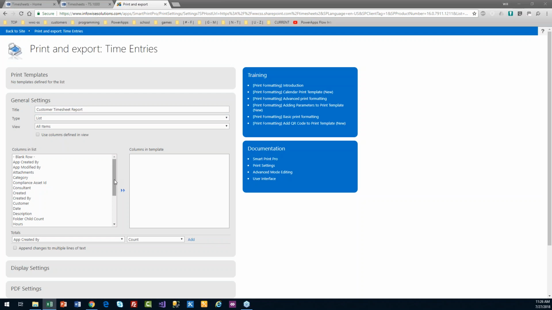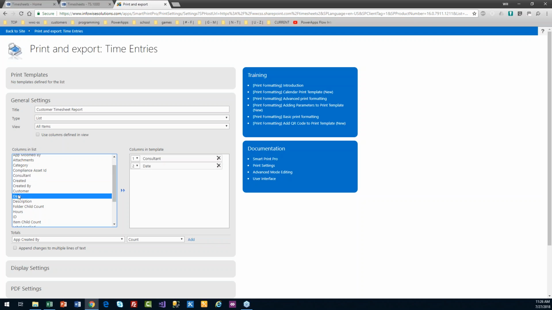Really, we just want to know the name of the consultant, right? And then date. Maybe date's supposed to be first. Don't have to think real carefully about this because we're going to see what it looks like, and it becomes more obvious once the report comes out. Date, consultant, description, hours, right? That's all we need. So these are going to be line items. It's going to show row by row on this PDF that it's going to spit out.